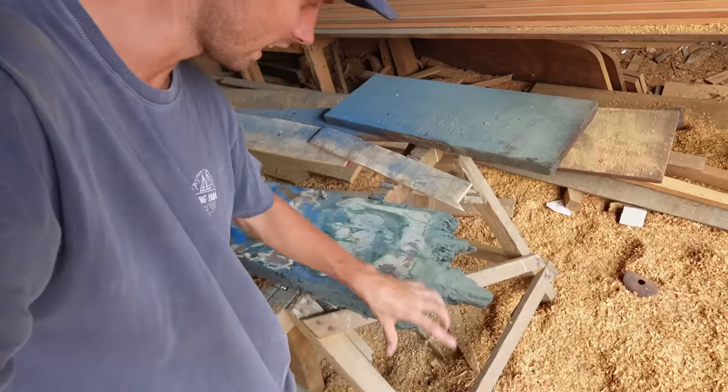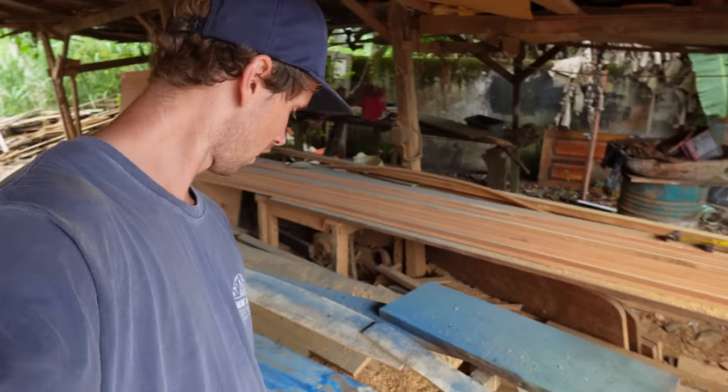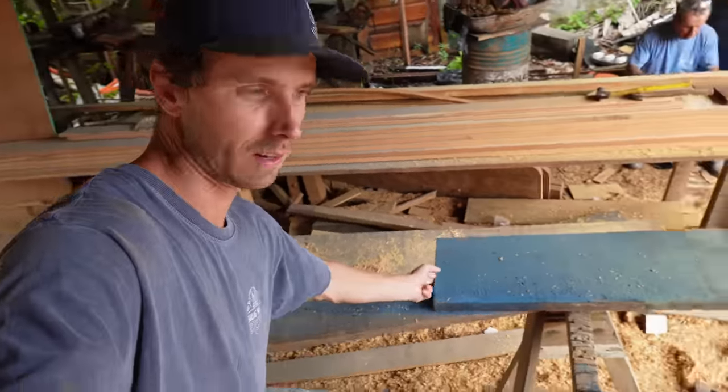The reason this bit is green is this is where the Yabá logo used to be. And that was all painted. The boat was painted without removing the logo, and the original paint of Yabá was green. Hopefully we can turn this into some furniture now. Now it's all blue. We've got a bunch of other stuff that we can use as well.